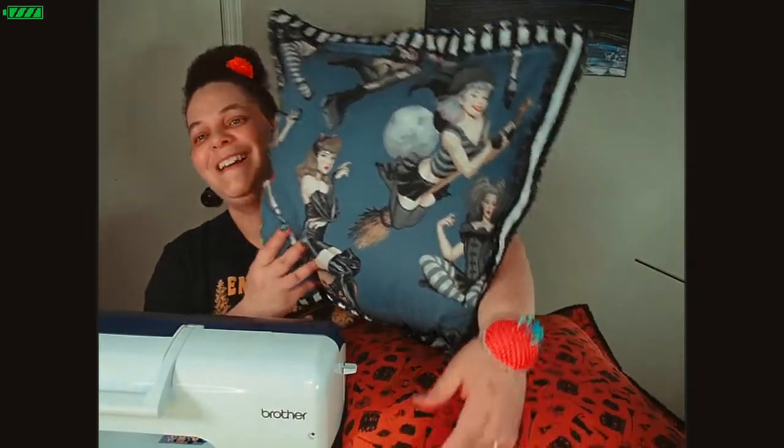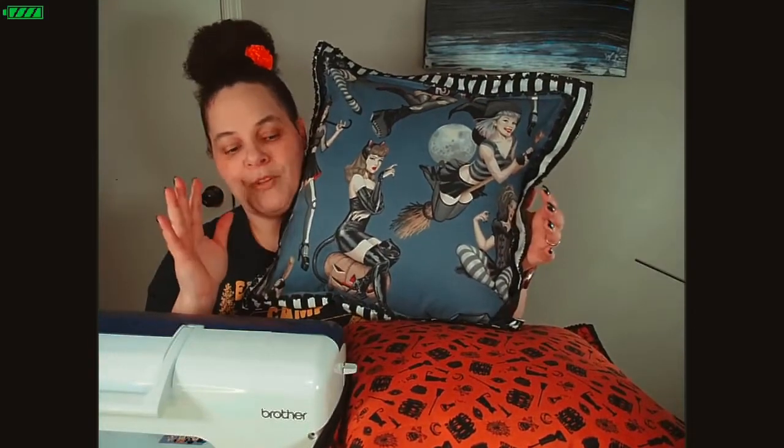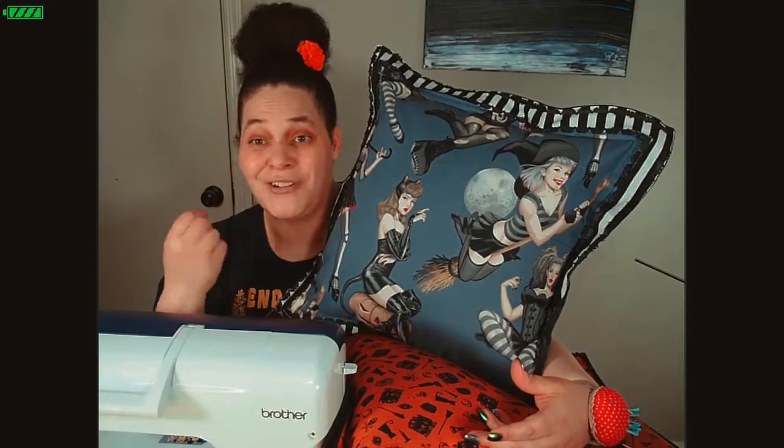So today we're gonna do a really quick and fast sewing tutorial for these pillows. The pattern is just measurements. I'm using 18-inch pillow inserts that I got from Amazon. You can get them at Walmart, you can get them anywhere.